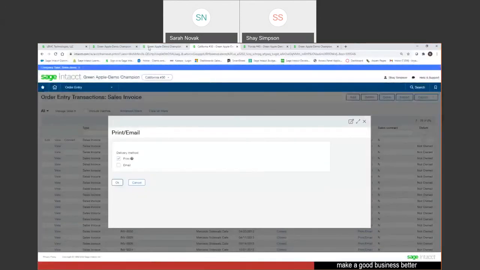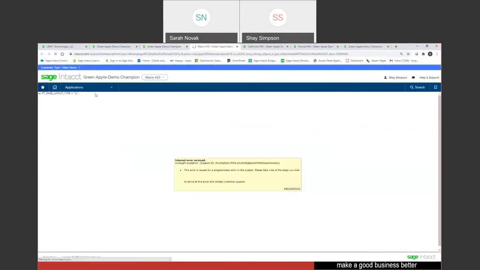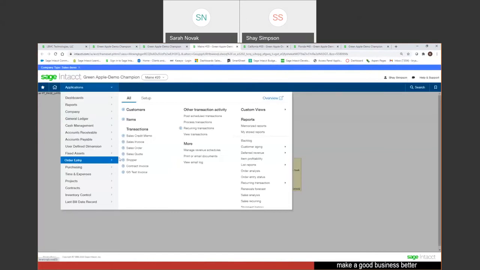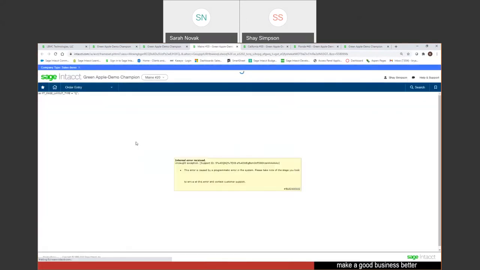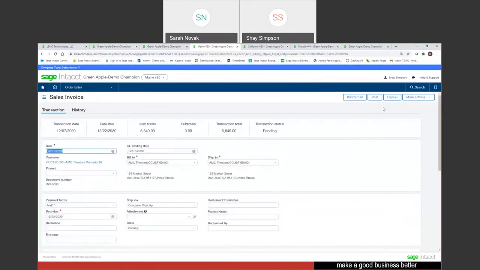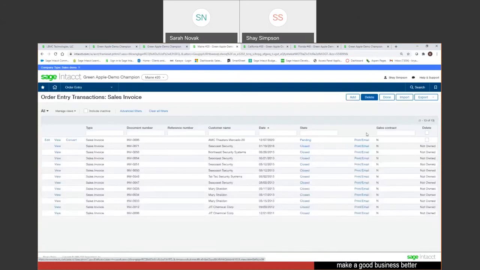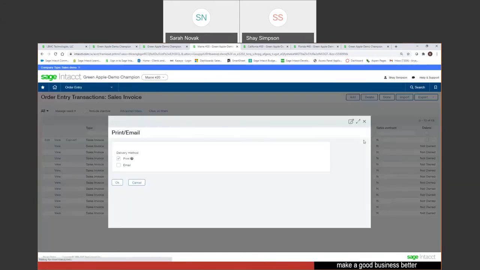So lastly, let's look at this last entity. And look at 20 Main. Order entry. Sales invoice. So this one, we already know we're going to have to edit and post it because it's not going to accept those changes that we put to capitalize our sales tax. So we're going to go ahead and edit and post it. We're going to print it.